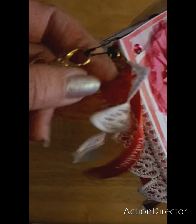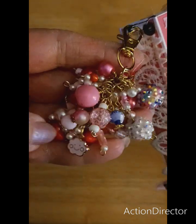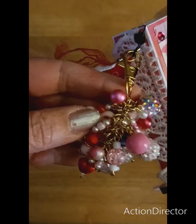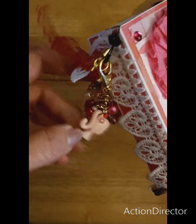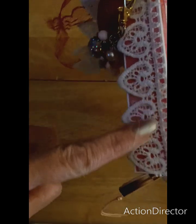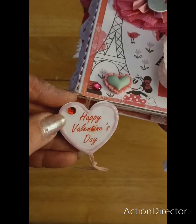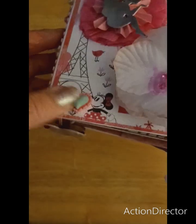I did put some ribbon — some trim. And then here's my dangle. What do you want to call it? A chunky charm or whichever you want to call it. There's this little girl there with a little stone in her hair bowl. That's the front. I put some trim on the side, and then I got this little part hanging here that I made. It kind of got smudged a little bit, but what are you going to do?